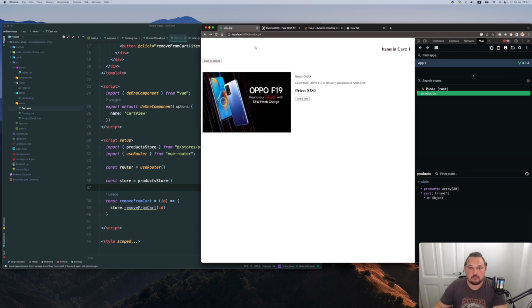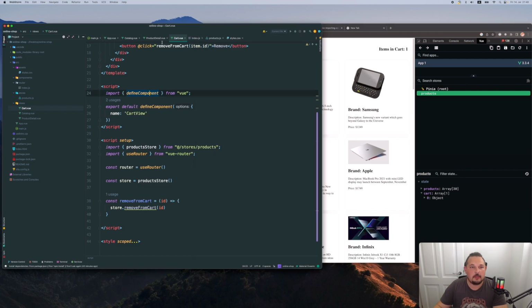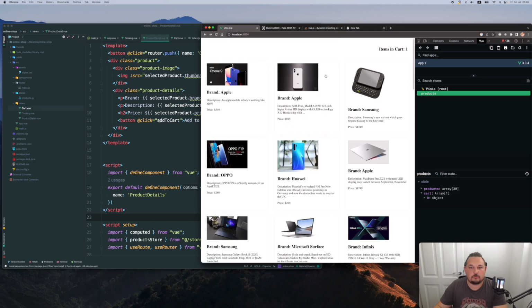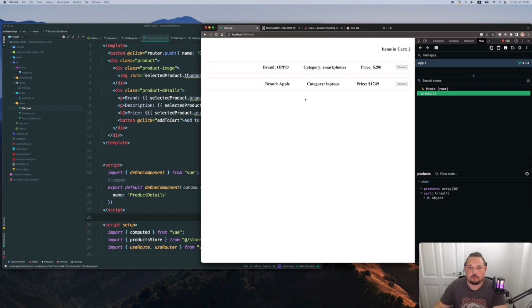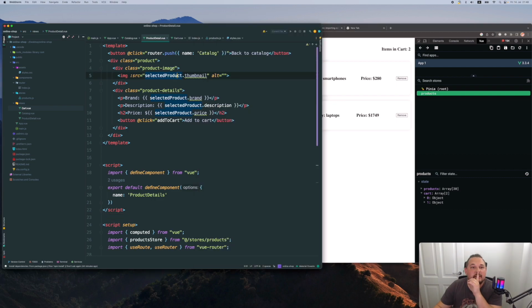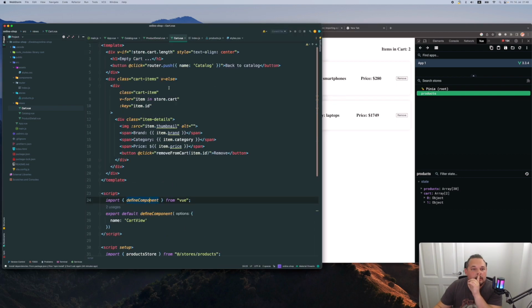We need in our product detail a button. Why don't we have a button? Ah, yeah, we have a button. So, let's add Apple MacBook. From the cart, I want that button actually to be on top every time.